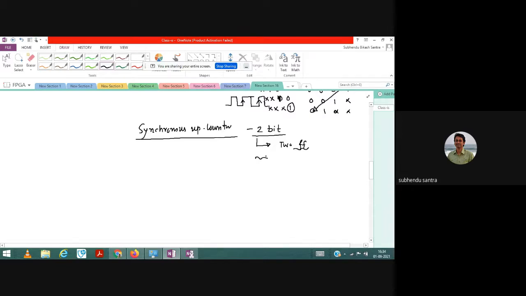Okay. Now another thing: what clock is required? It is synchronous. Synchronous means that the clock is common to both the flip flops. It is also important. So here this clock is common to both the flip flops. Okay. Is that clear?